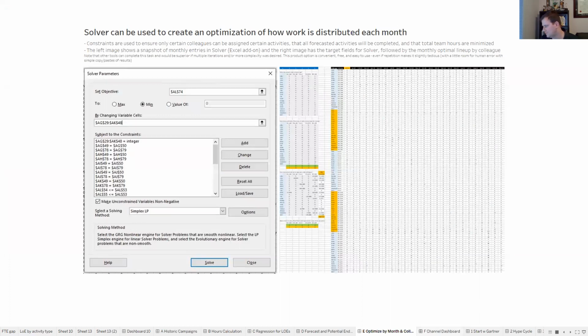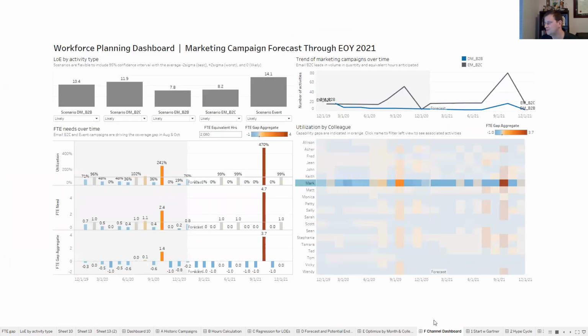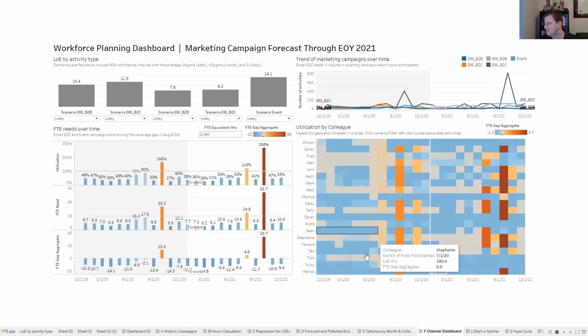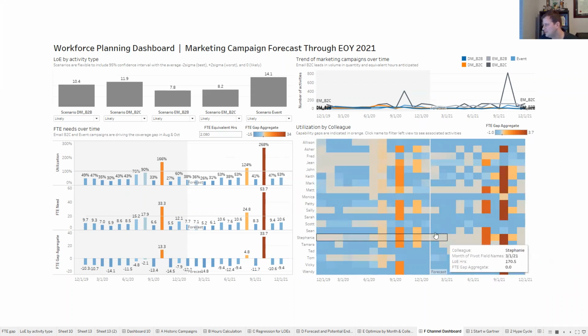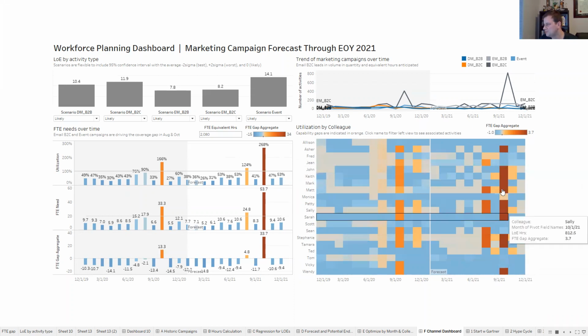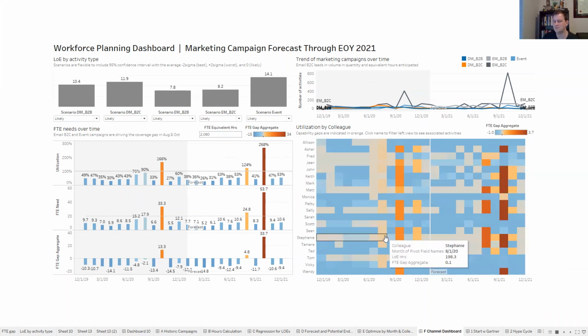Then let's go to the next step, which is going back to the dashboard. What you see here is essentially that same data by each person, but on the last view, it was showing each activity one by one. In this view, it actually aggregates all of the types of work they do in one spot. This is really convenient because I can see for each person who is overburdened, who has a little more time to perhaps be redistributed to maybe learn other activity types so that you can reduce the burden on other people.